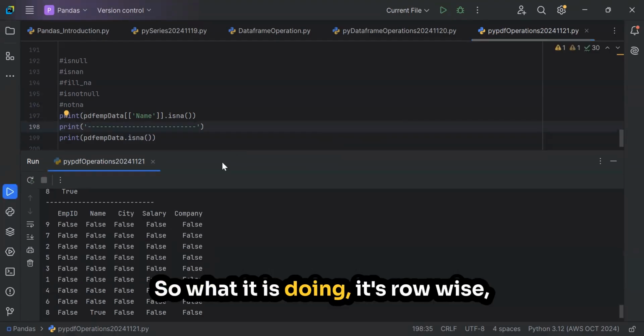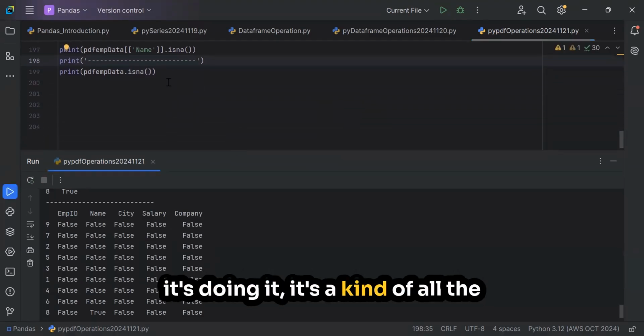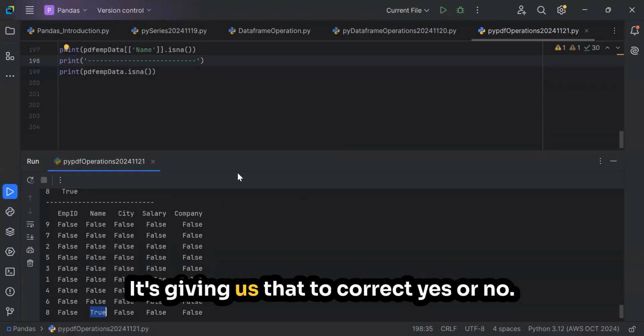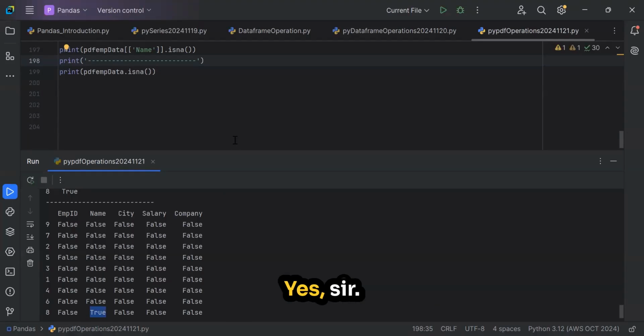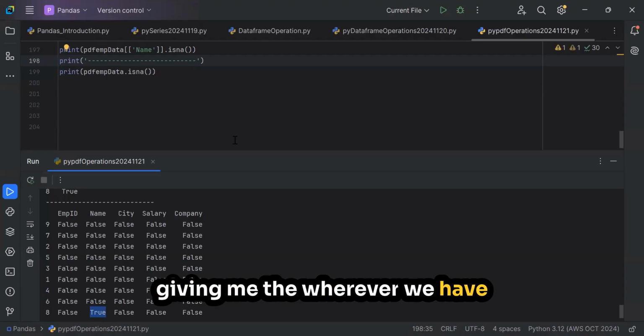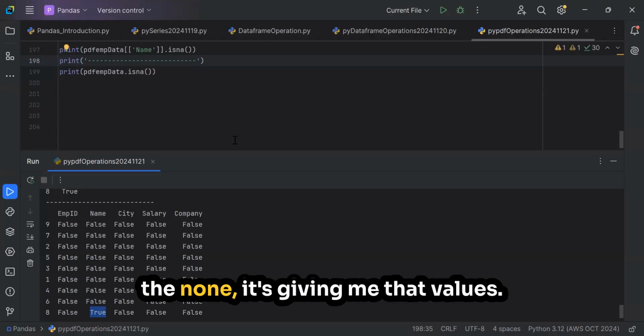So what it is doing, it's doing it row wise. It's a kind of matrix, wherever we have a null, it's giving us that true, correct? Yes or no? Yes, sir. Behavior of it, if you see, it's giving me the values wherever we have the null.